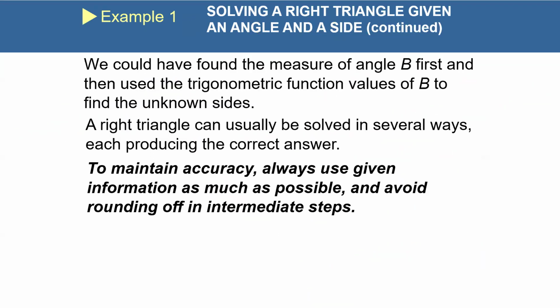So just remember, when you are solving, you could have done side B by the Pythagorean theorem. But when we're solving, we want to make sure we're using the given information as much as possible. So use as few created answers as possible. This also helps if your answer was wrong and you used your answer to find the rest of your answers instead of going back to the original information. So just be mindful when you're using your generated answer versus the given information, okay?